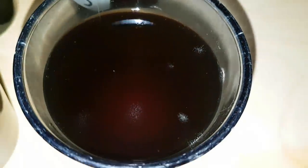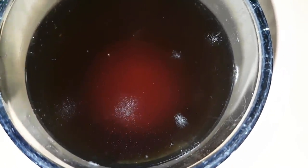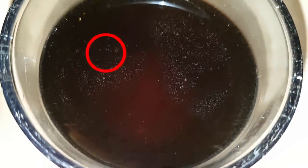At around day 11 or 12, some mold started growing in the herbal tea. It was growing quite rapidly and new spots were forming fast. The solvable rooibos tea was mostly still collecting dust, but it did have a little speck of mold starting to grow.